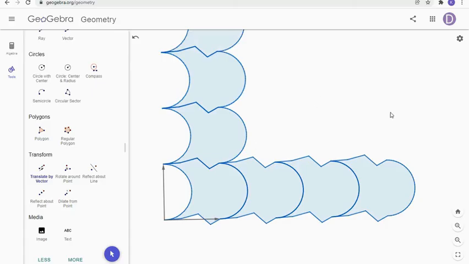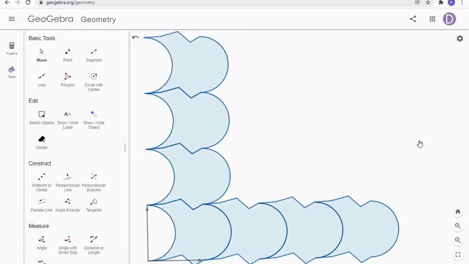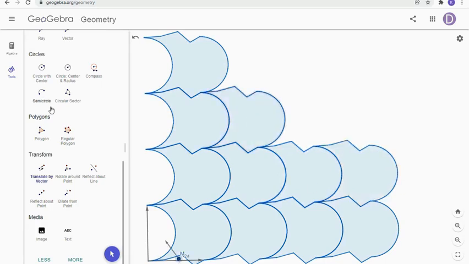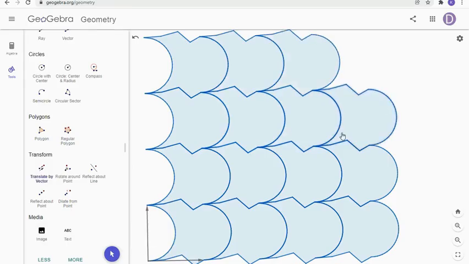And I got a 4x4 going here. Now, with translation, I like to create 16 copies instead of 15, so it looks a little nicer. But continue. Now I can select this one and the one to the right, and on you go. Okay, so there we have our final 16 copies.